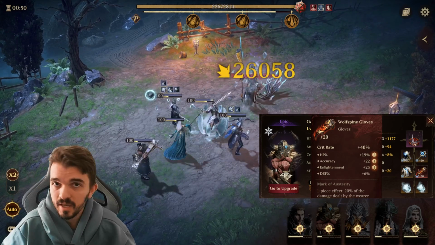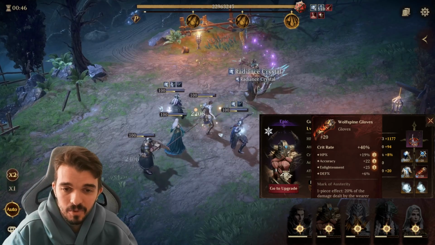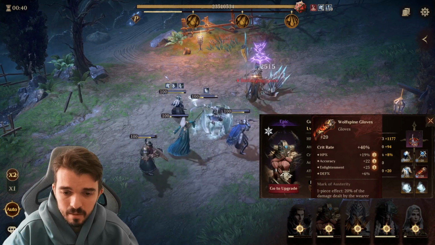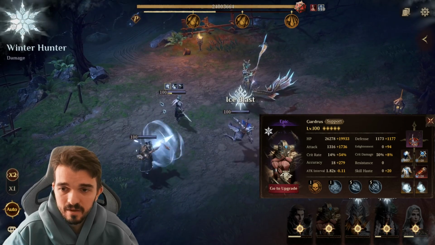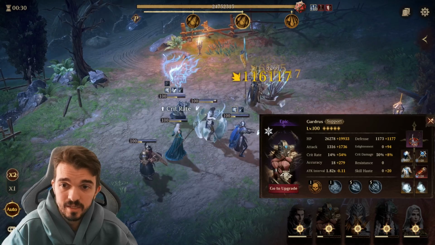Regarding the mythic gloves, again, you can use a legendary. These ones, it's just random. I'm using mythic gloves, but they are not doing anything here. I mean, they are going to give some healing because this mythic will convert the damage to healing, but you don't really need mythic gloves or mythic gear on all of these heroes against this boss.